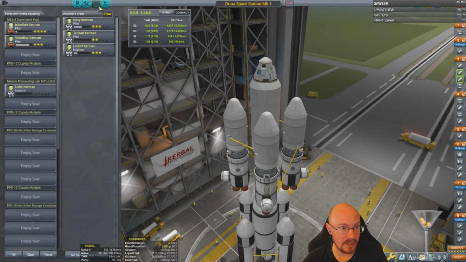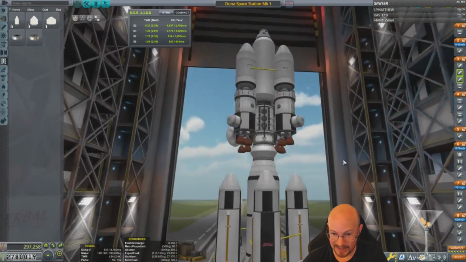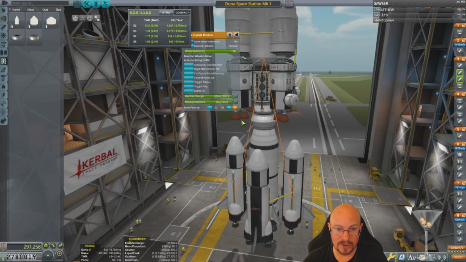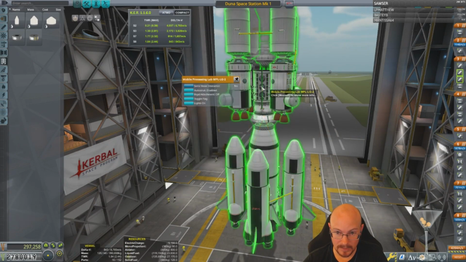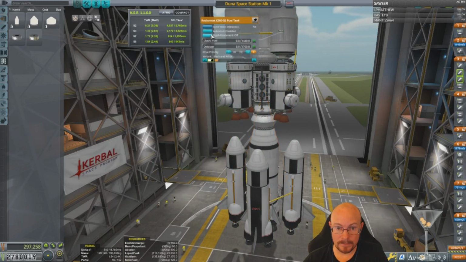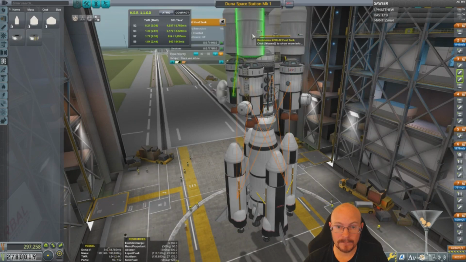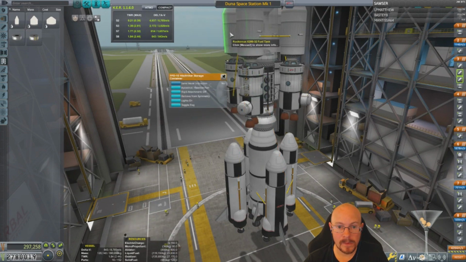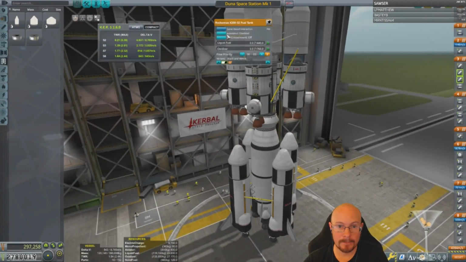Okay, let's see if our Kerbals are still in there. Our Kerbals are still in there. 2 pilots. We're going to be saving a pilot. Okay. This is awesome. This is insane is what this is. Let's auto strut like crazy. Auto strut all the things. Oh God. Okay.